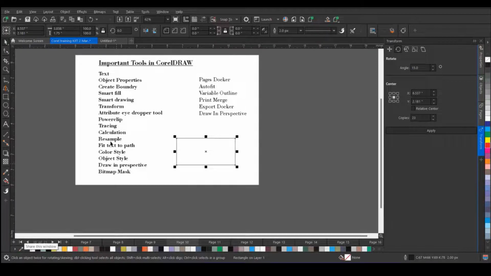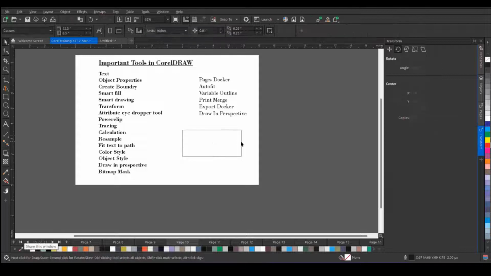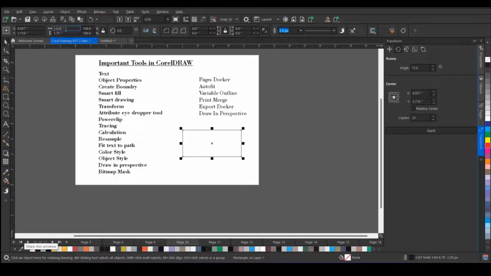So I was talking about the calculations. For example, you have created something and let's say you want to reduce the size of it by 1/5. So one thing is you will see the dimension of this from here in the property bar and it is 1.838 inches.